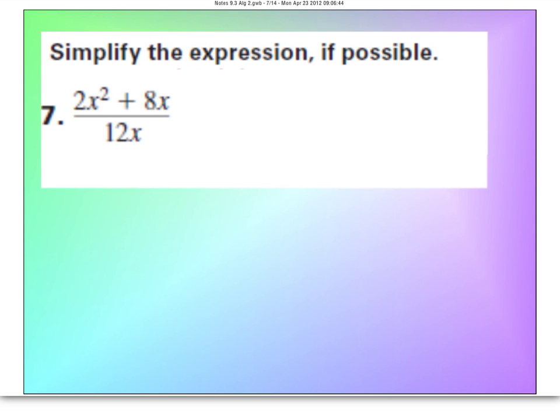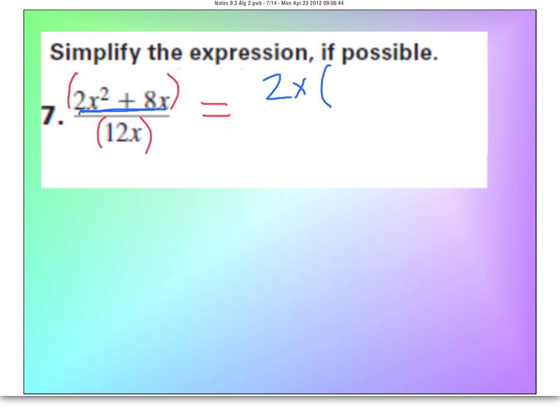Now this one gets a little more involved. The group at the top is 2x squared plus 8x. The group on the bottom is 12x. Clearly these are not identical. You can't cross them off. However, on the top you have to think about, can you pull anything out of this group that they have in common? You can pull out a 2, and it looks like you can pull out 1x.